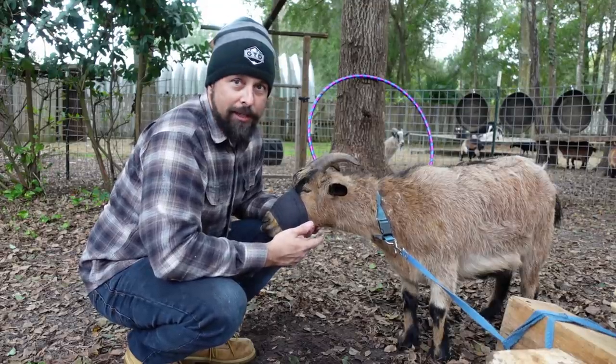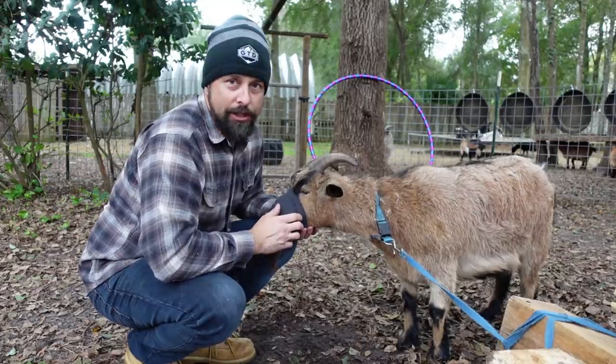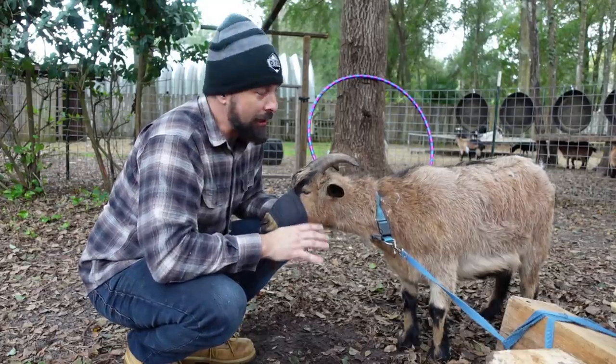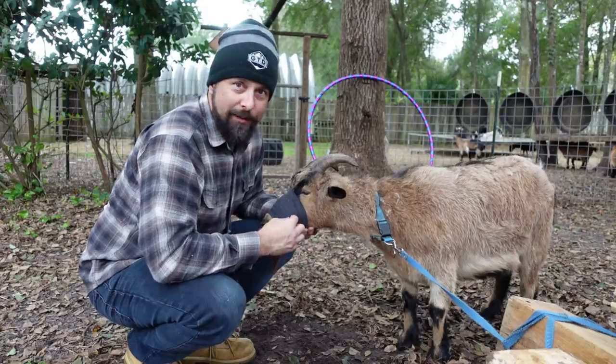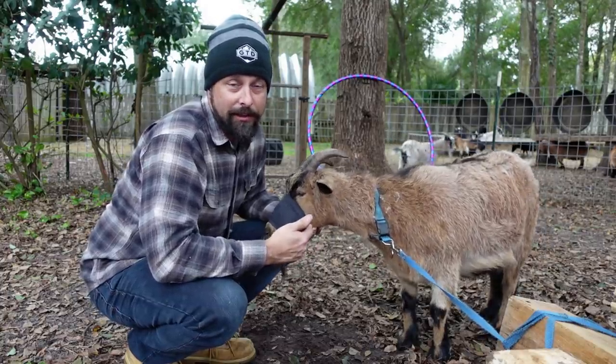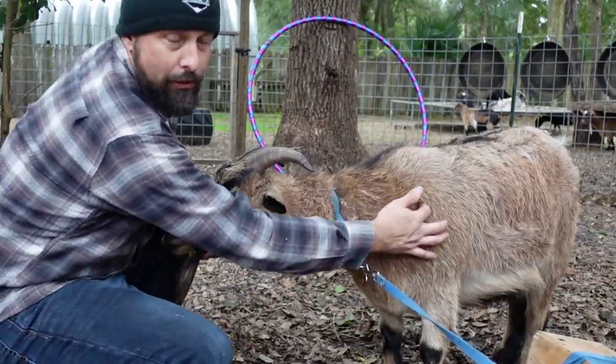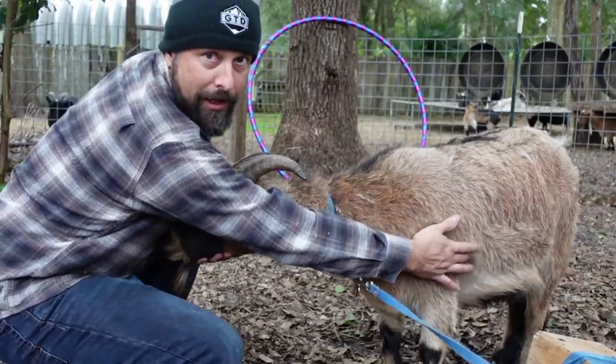I'm gonna inject it subcutaneously, which means directly under the skin. There's a couple ways that you do injections. One is intramuscular, which we're not doing. One is subcutaneously, which we're doing here today. And another one is intravenously, where you put it into the veins directly. On a goat, when you're doing subcutaneous injections, you could do it around the shoulder line here or down here by the ribs, and that's what we're gonna do today.